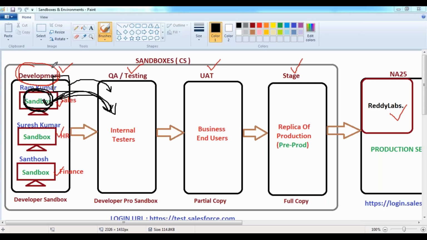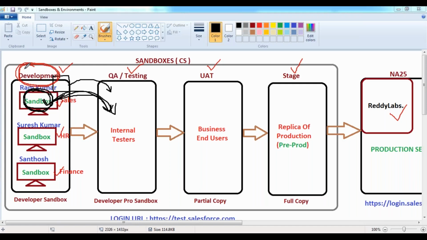Now in this case, we will be having the various environments available. As part of this development environment, we are the developers. We are implementing the various business logics. We are implementing the features as per the application requirement. We are implementing the configuration features also, like we are creating some objects, some fields, adding some page layouts, some formulas, some roll-up summaries, and we are going to be preparing some workflows and process builders. Everything we are implementing.